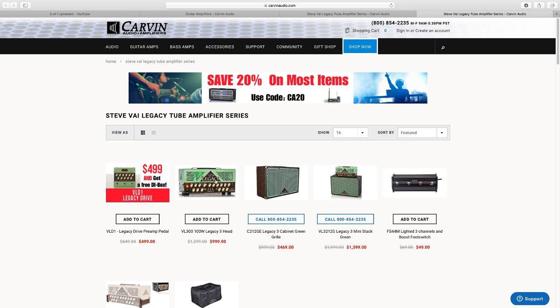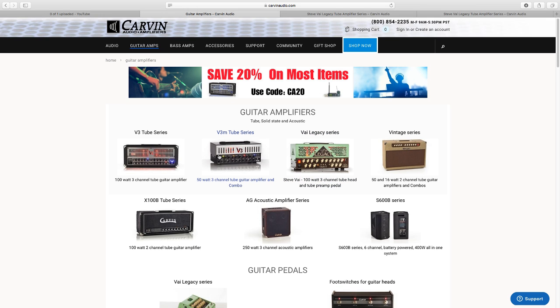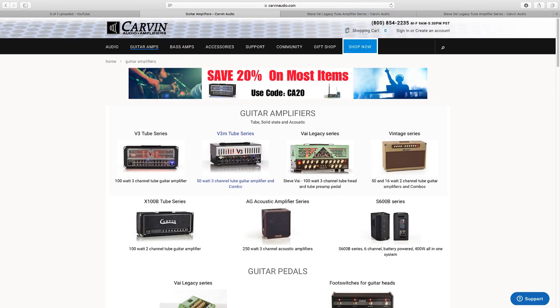One cool thing is you can get the Carvin Diode Drive preamp, which I've been looking at. I'm also going to get the Diesel preamp they offer. If I go down the Carvin Legacy road, that would be a purchase as well. They also have their V3 models, and I've heard reviews that the V3s can give bad feedback — a bunch of squealing from harmonics off the tubes — which would really suck playing live.